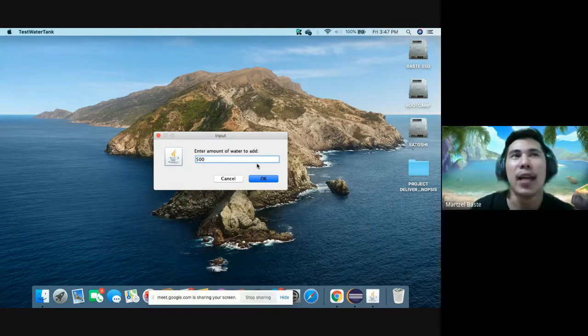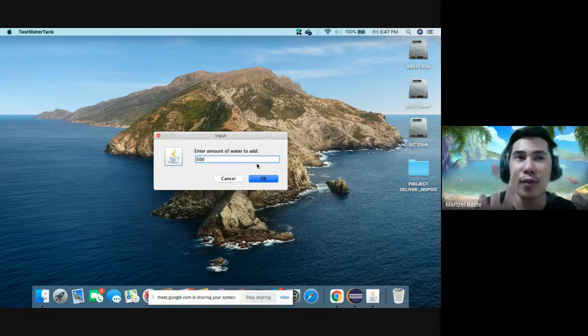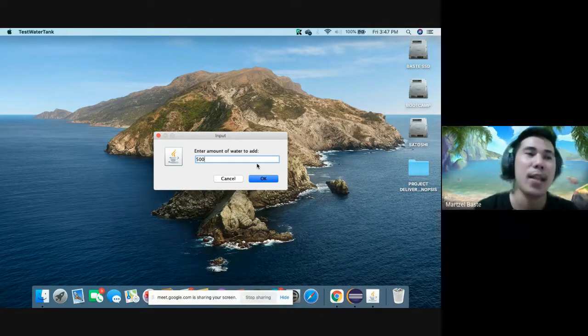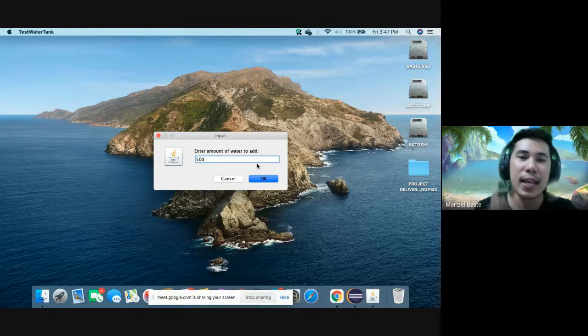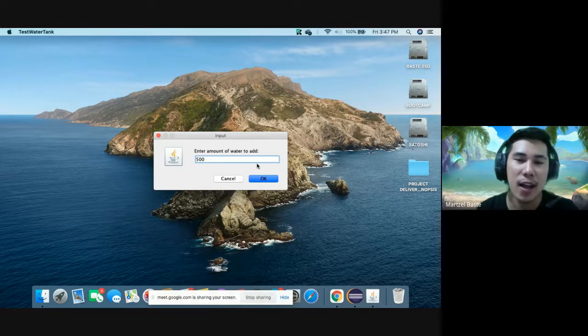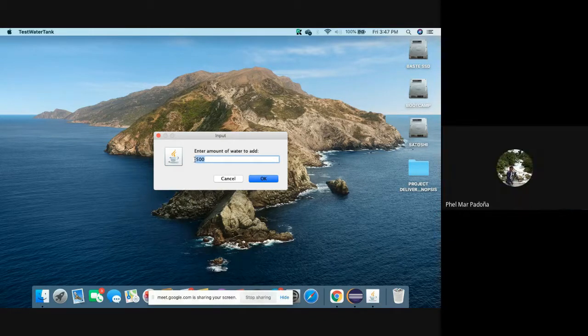So the scenario is this: I added 600, and the tank is 1,000 liters, so the remaining is 400. Now if I add 600 and then 500, it should not accept the 500. Why?